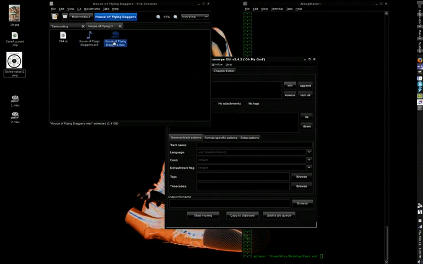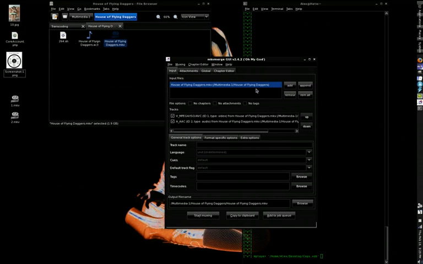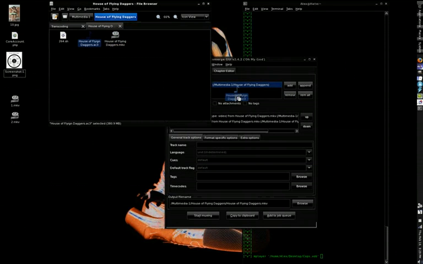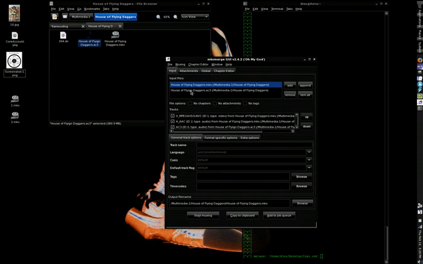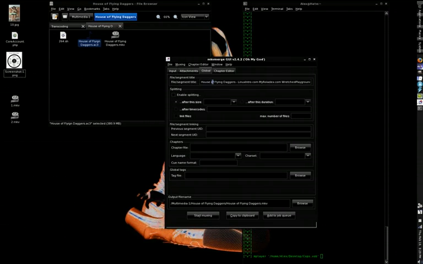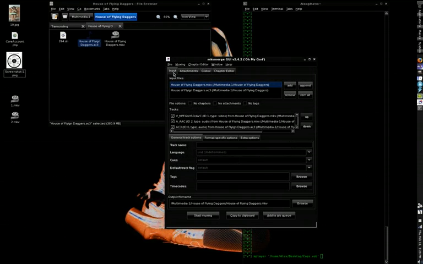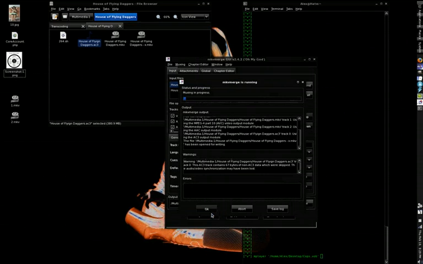Put your MKV file into the input files box, and then drag over your Chinese audio and dump it into the input files box as well. And down here where it says output file, you don't have to change the global tag, because whatever your global tag was, it's still there. It can read it because it's a Matroska wrapper. Down here where it says output file name, put your original file name dash X or something to signify an extra file or a separate file, that this is the new file.